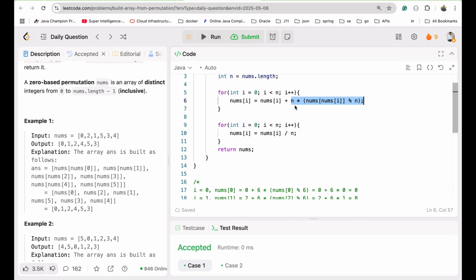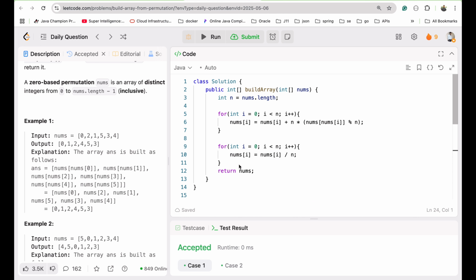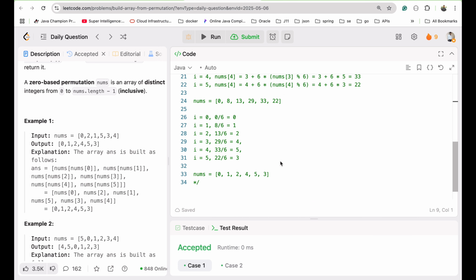So the new value will be n into nums at nums I mod n. So you will calculate like this, a little mathematically, and you will get nums like this. Further we will take one more for loop, and all the values will be divided by n, and so if you divide by n, you will get the final array, that is your output, right?